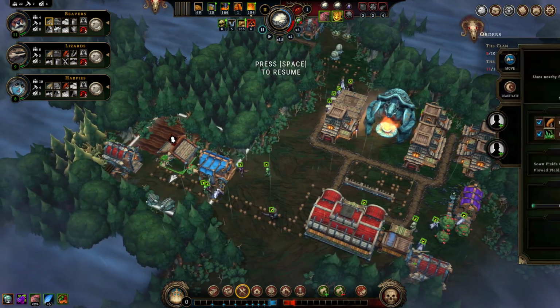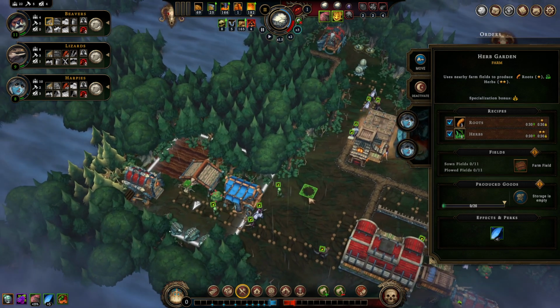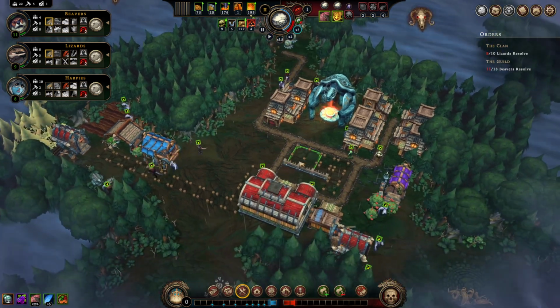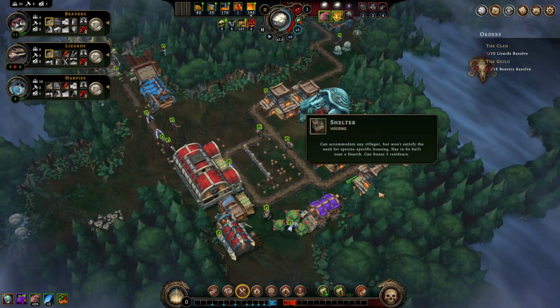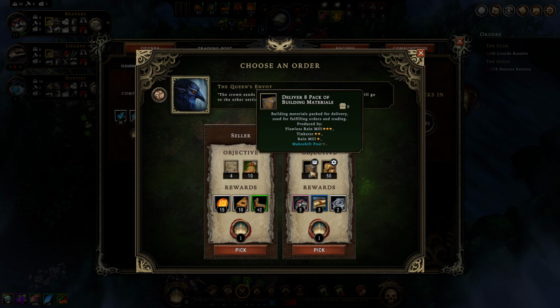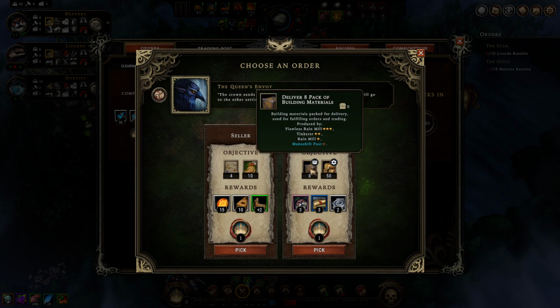Alright, everything's getting properly built up. We don't have a specialized farming population this time around. That'll get everyone housed. No, it will not. Okay, let's grab a couple of new things here. 4 trade routes and value of goods sold. Produce 50 wood is obviously pretty easy. Deliver 8 packs of building materials.